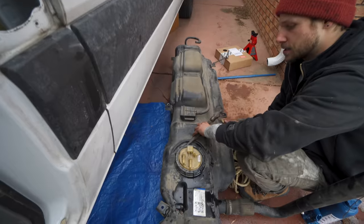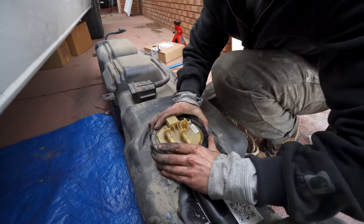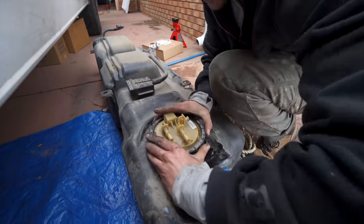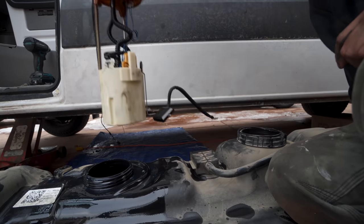Removing the lid is a bit of a pain. I used a chisel with a hammer and very delicately worked it off until I can just use my hands to get it the rest of the way. Then I removed the fuel line housing, being very cautious of the fuel lines, float, and O-ring.